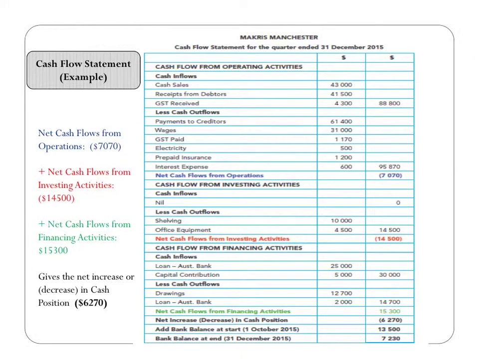All right, so you use your cash inflows from operating activities, subtract the cash outflows from operating activities, and that gives you the net cash flows from operations. Okay, in this case, it's a negative figure. You would normally expect to have positive figures for net cash flows from operations. At least from the operation side of things, the business should be generating cash inflows, or else in terms of liquidity, the business might run into difficulties. Okay, we'll talk about that later on.